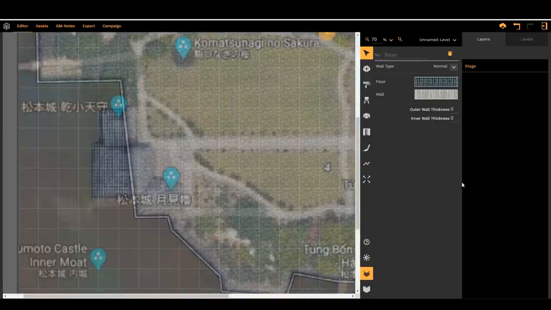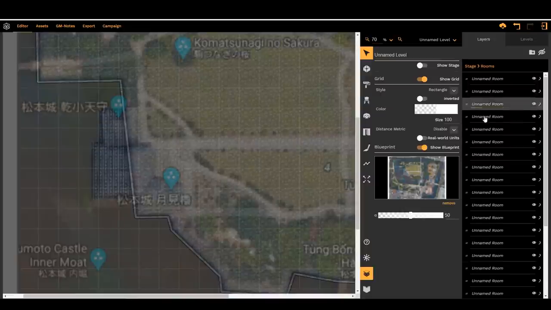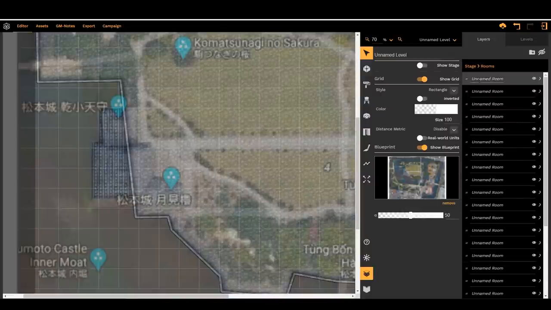Now, we need to go to our stack here. And we go to, not to our levels, we go to our stage. And there you can see all of the different rooms and things highlighting underneath this main room. Now, this is the main room.